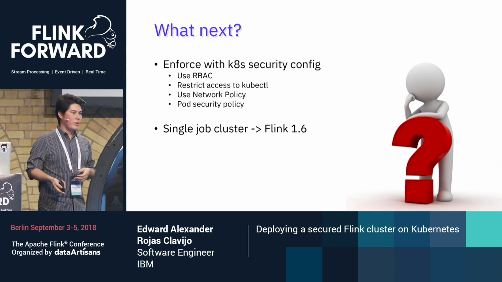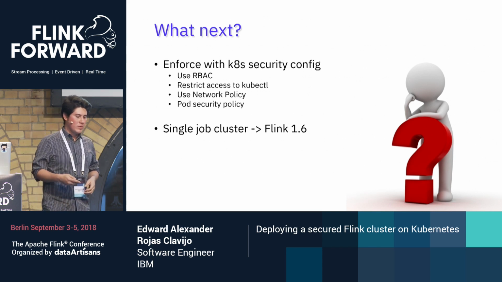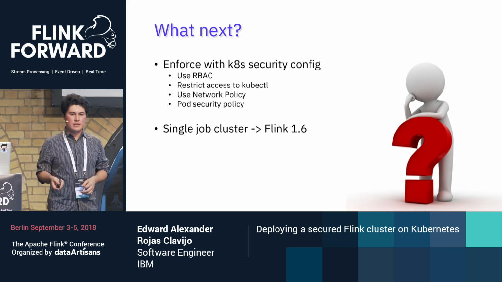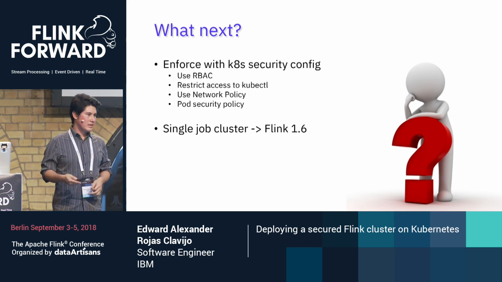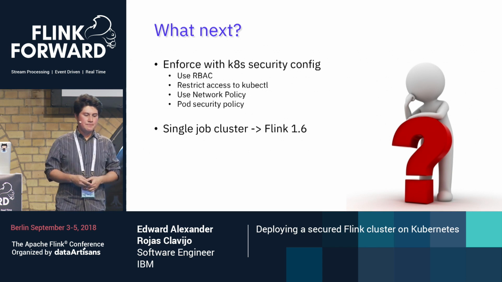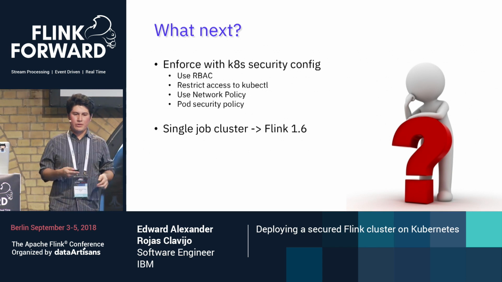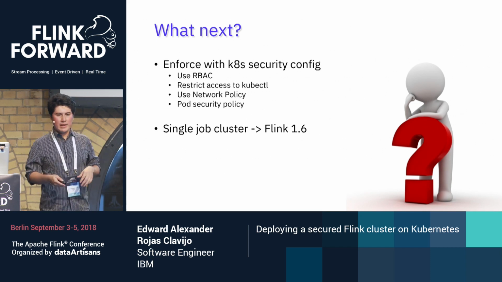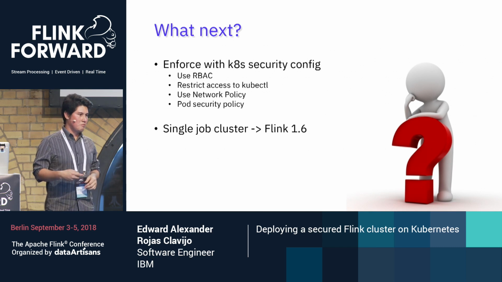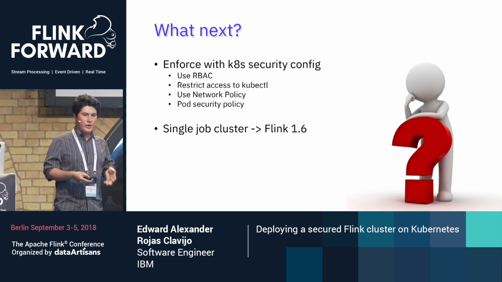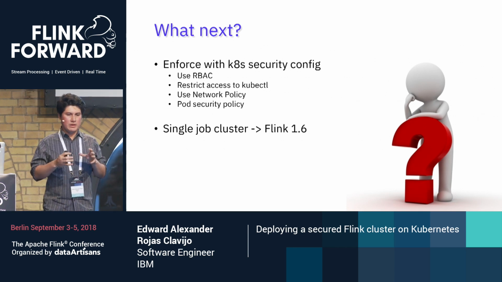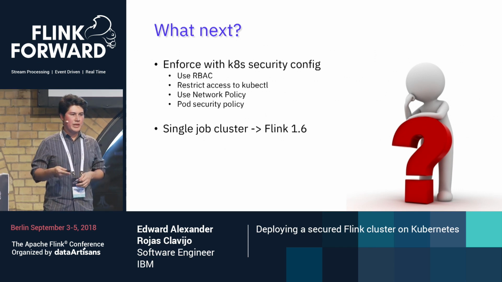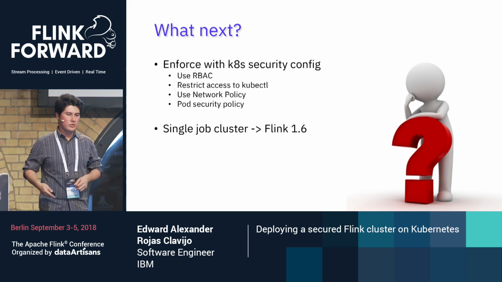And one thing that we want to explore in the next months is to use this new feature in Flink 1.5 that exposes the possibility to use a single job cluster. So we won't have a job manager running anymore. Instead of submitting the job, we will deploy directly a single job that will contain all the information to run and only communicate with the task managers to actually execute the job.